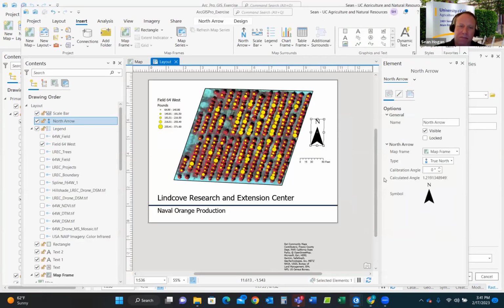So we'll go back to the map. And to do a call out, we actually need another map to add in here. So ideally what we're going to do is add in another map frame, but we don't have that call out built yet. But fortunately, it's super easy to do. So while we're still in insert, we're going to go over to new map and click that.